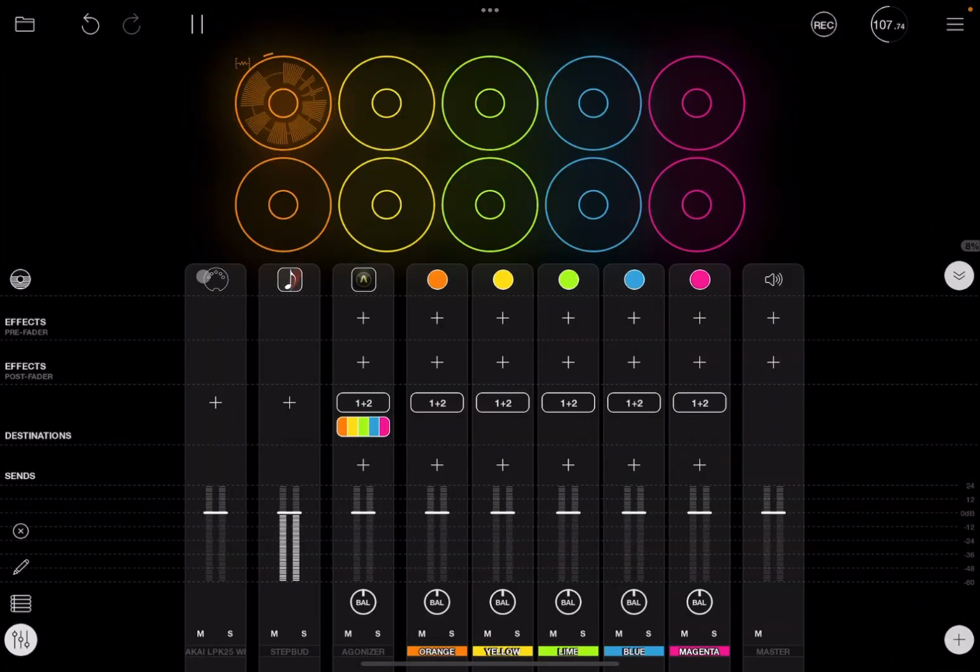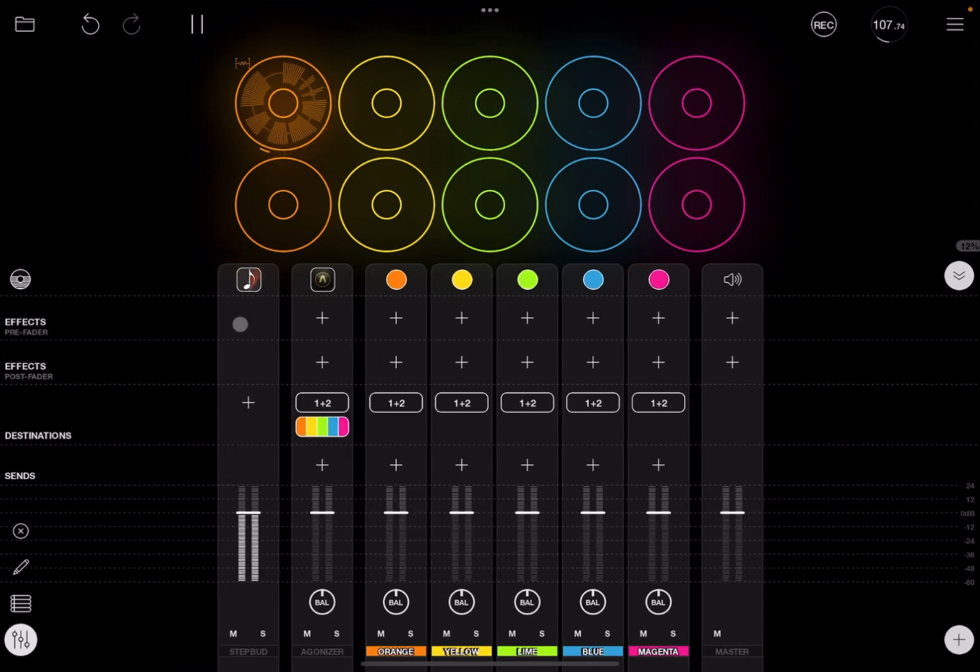And also let's remove this channel which I previously added for the external controller, because that is what it does when you add a MIDI source. So it will add it as a strip channel. So now we have StepBud, which is already working, because you can see here through the meter that it is producing notes, because we have Loopy Pro in play mode. So if you click stop there, it will stop as well, which is similar to clicking on the play button in AUM, if you're familiar with that. So let's remove that and select clear on that audio loop.